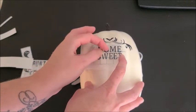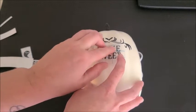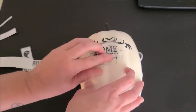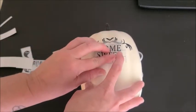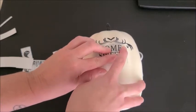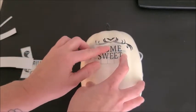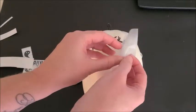But once we do this, we're just going to keep going until we get the whole thing applied, just continuing to use the wax paper. You can use the same piece of wax paper, or you can get wax paper that fits the design better, but just using the wax paper as a shield, and then once you apply here, it peels right off without your decal sticking to it.